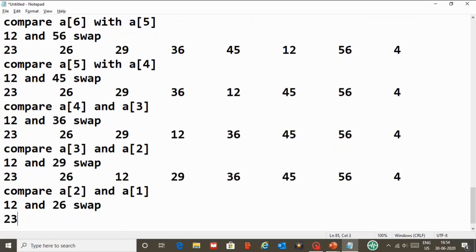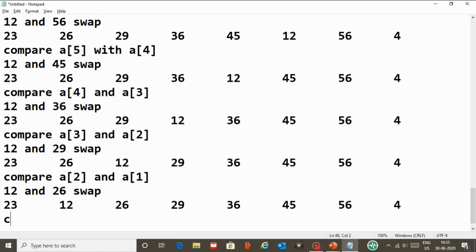The array would be 23, 12, 26, 29, 36, 45, 56 and 4. The last comparison is compare A of 1 and A of 0.